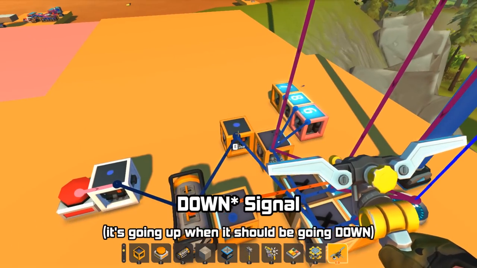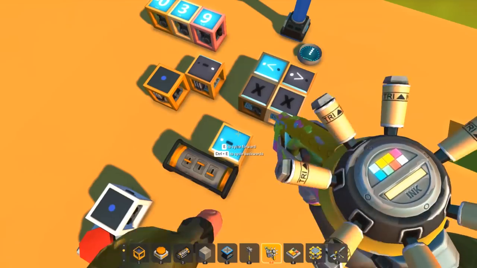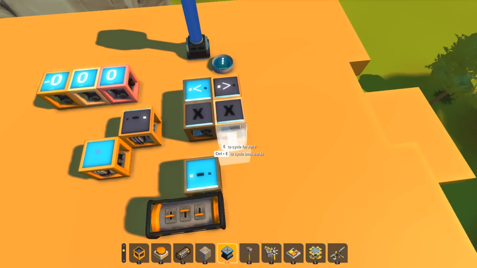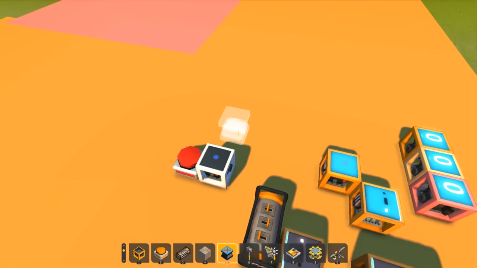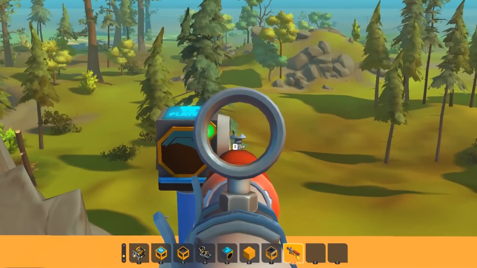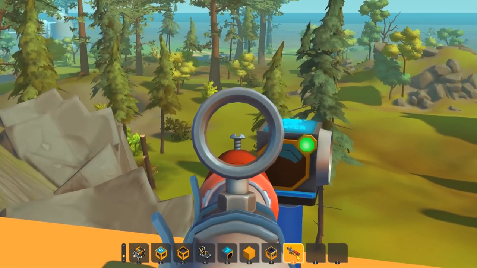Calm yourself. Bring it back down. There you go. Paint that brown. Bam. And just like that, that's all it takes. That's really all that it takes. Like, you can barely see anything happening on this piston. It's so stable. So stable.